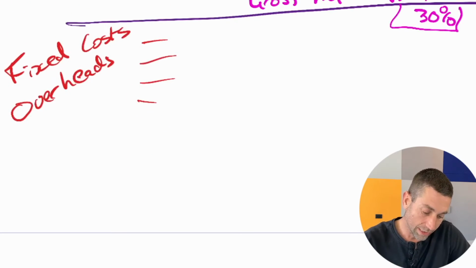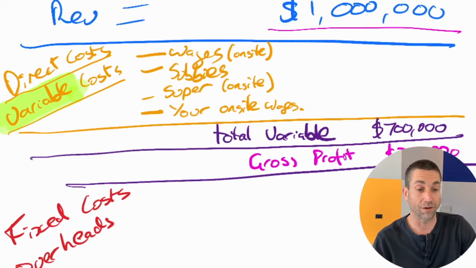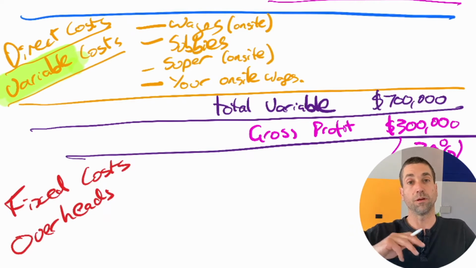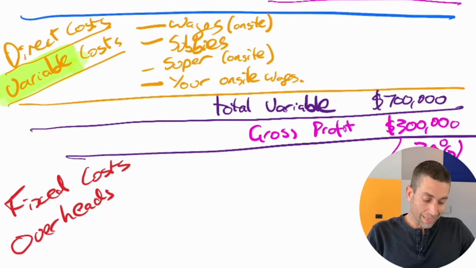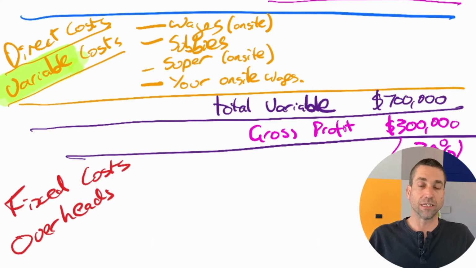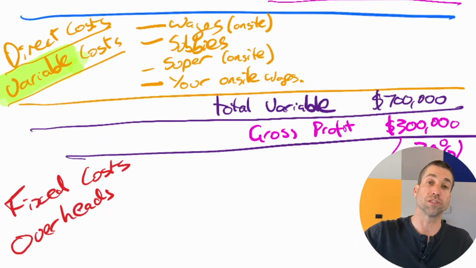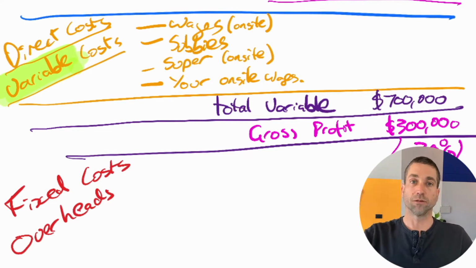But when you look at it, literally, there are so many lines on your P&L in this overheads fixed cost column that your accountant or your bookkeeper will prepare for you. They're fixed because the concept is that they don't rapidly change if you do more or less work this month. You still have to pay your bookkeeper to reconcile your books, whether you've not got work on this month or whether you've got oodles of work on this month. You've still got to pay your rent.